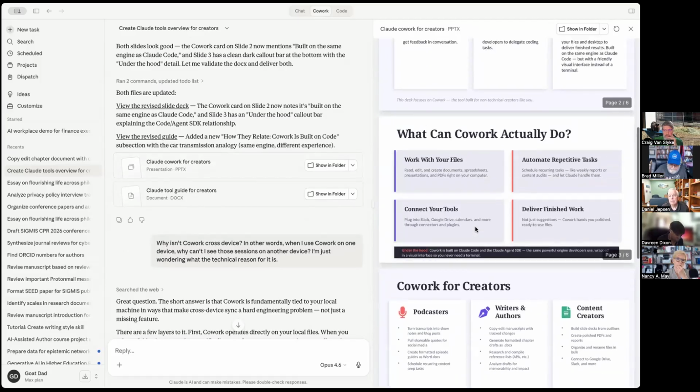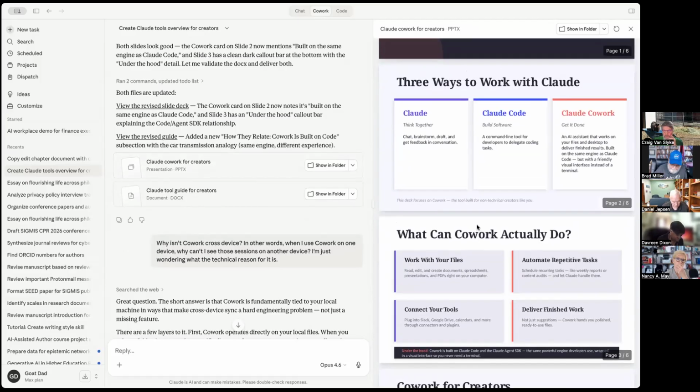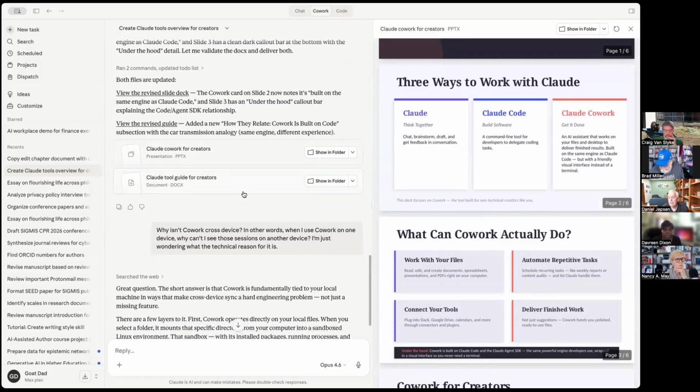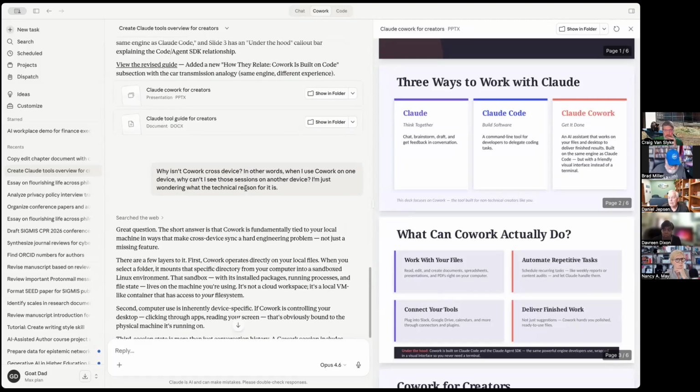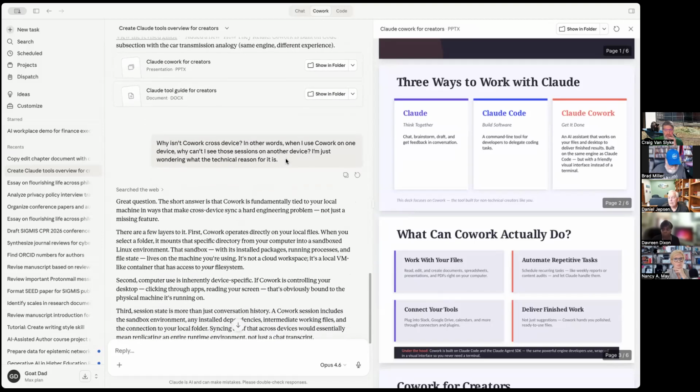I don't know if it actually put that information in, though. Oh, yeah, it did. See right here, built on the same engine. And then this was, I probably could have done this part in the regular chat.